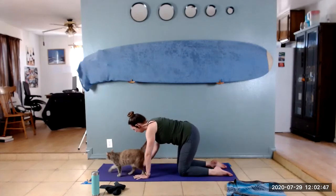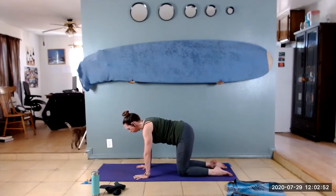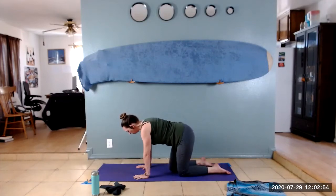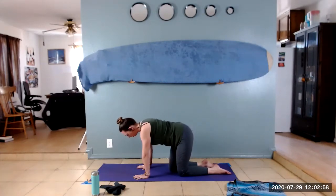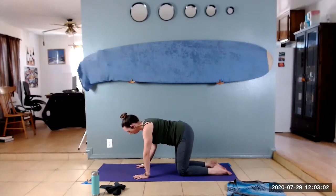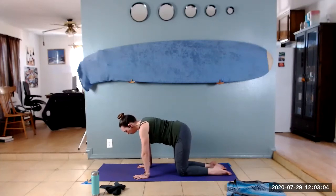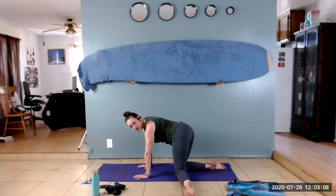Okay, on our next inhale, let's make our way back to all fours on a neutral spine. And I'm gonna invite us to come into a side plank. So I'm gonna have my leg go towards the camera first just so you can see me. But with the left leg, we're gonna make a little kickstand. So we'll take the leg at kind of like a 90-degree angle to the body.